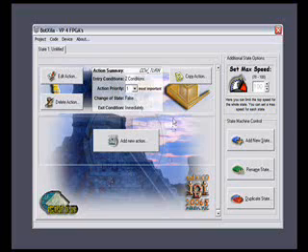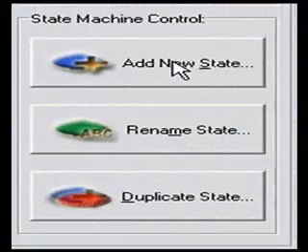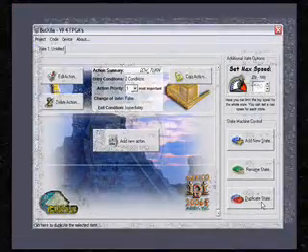On the main screen of each state, a summary of each action we create will be shown, as well as the option to create a new action, to copy the created action, to edit the created action, or eliminate the created action. On the right side of the software, there will be the control for the state machine, having as options to add a new state to the machine, rename a selected state, or duplicate the selected state.